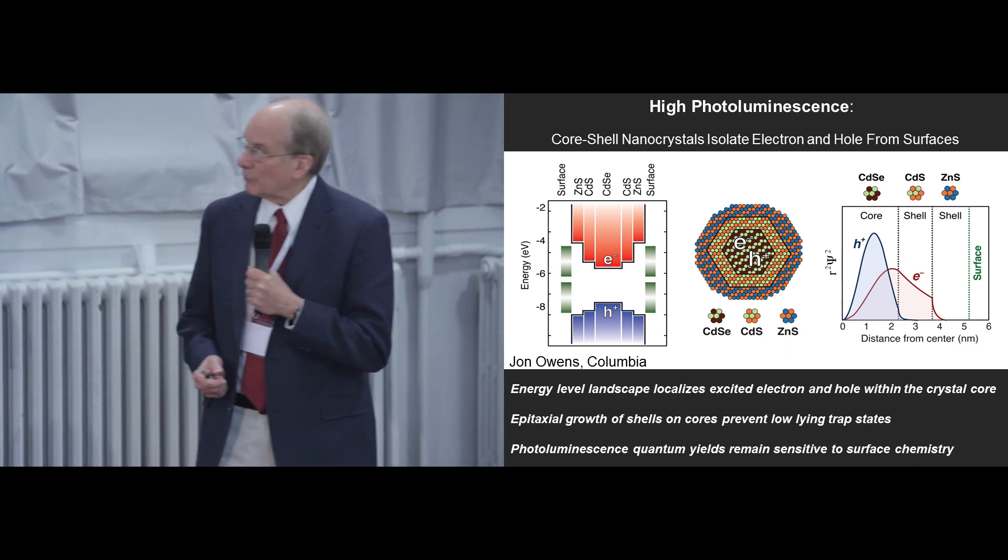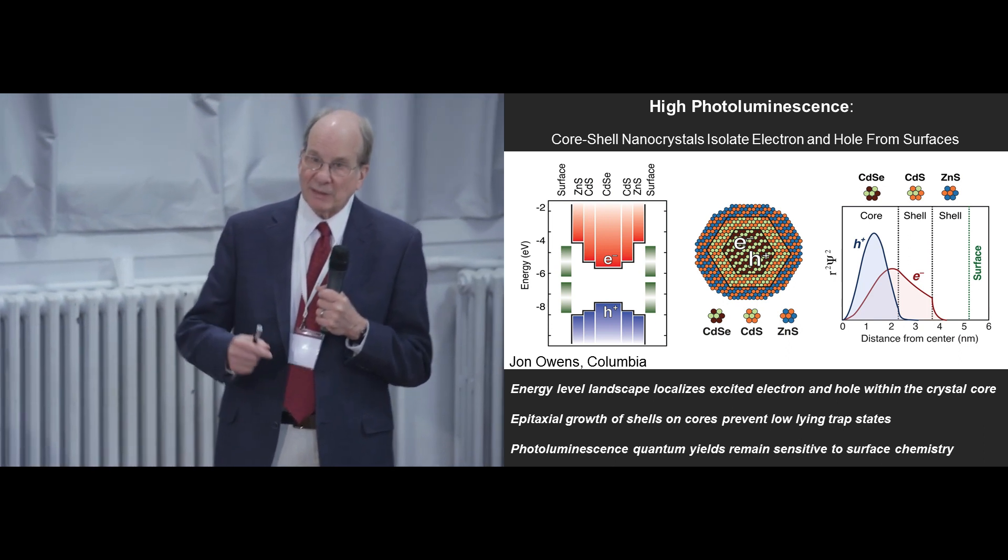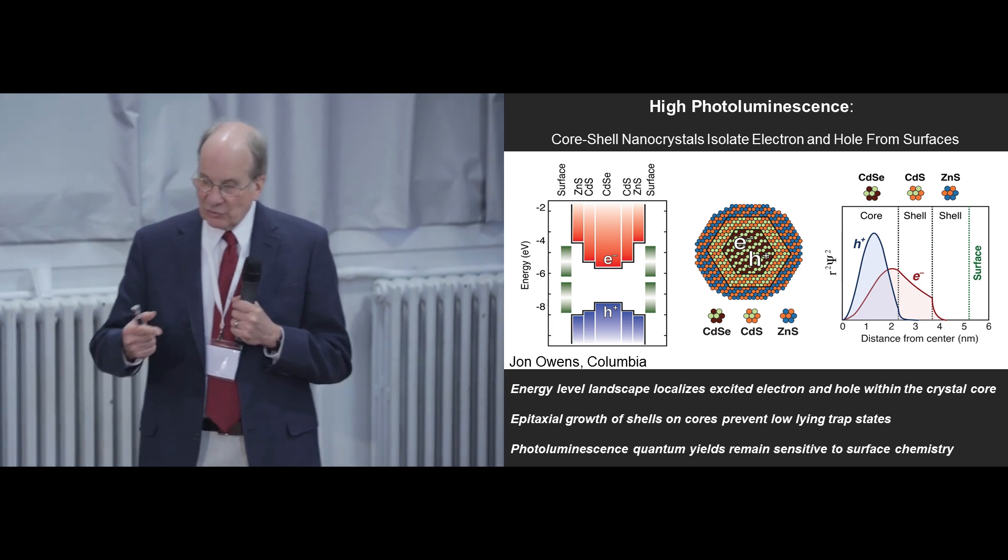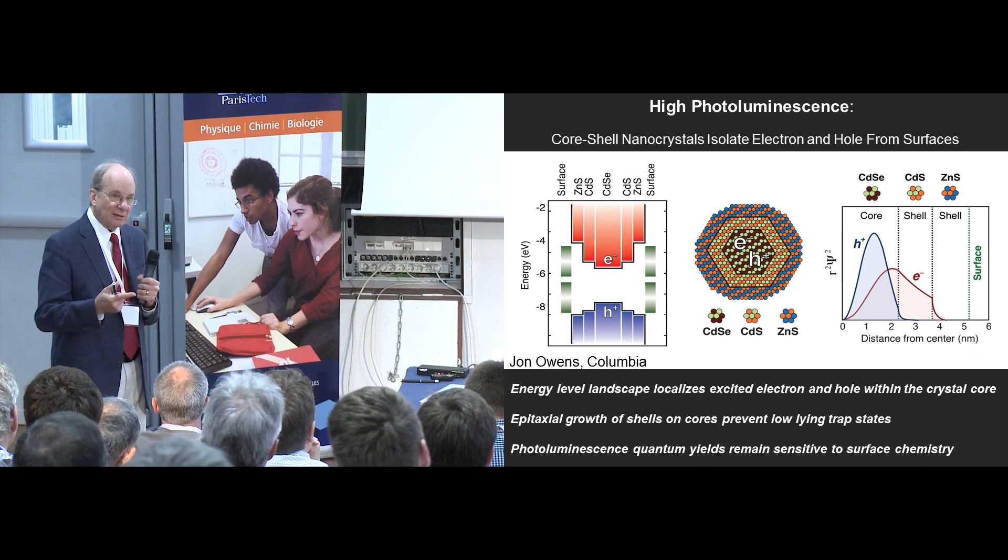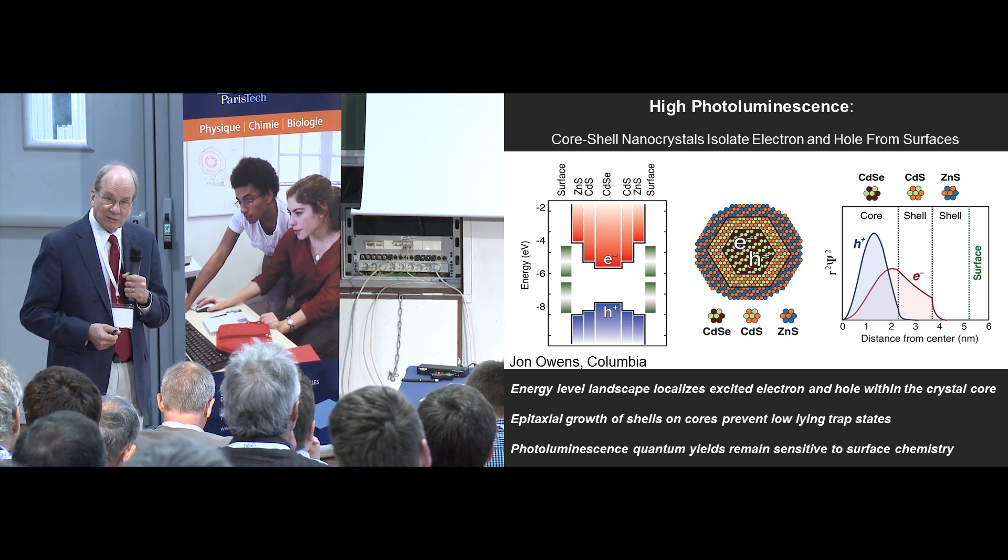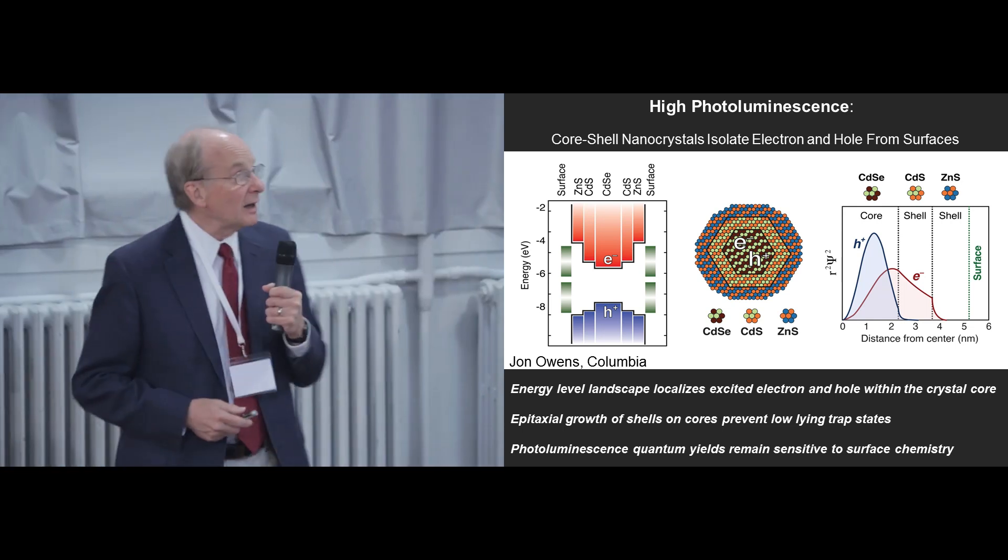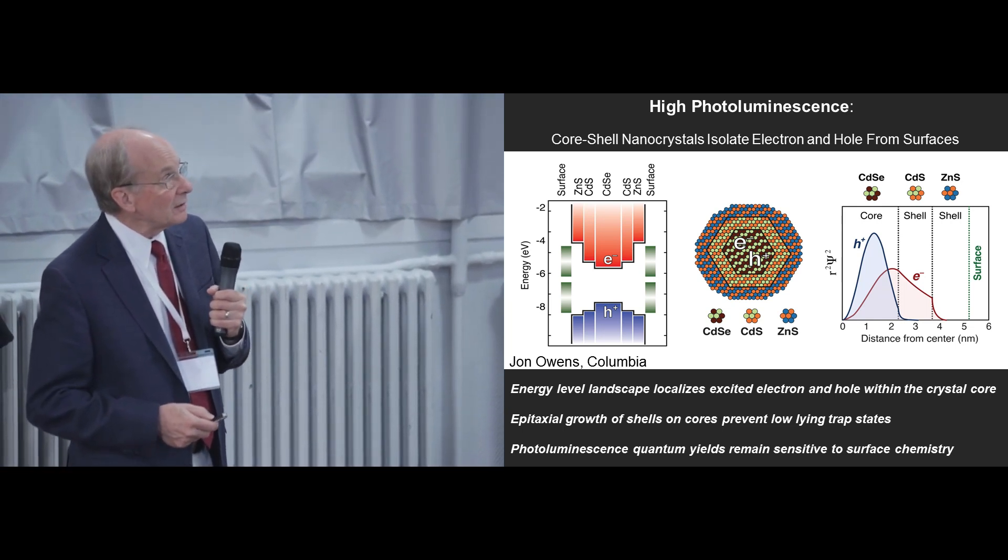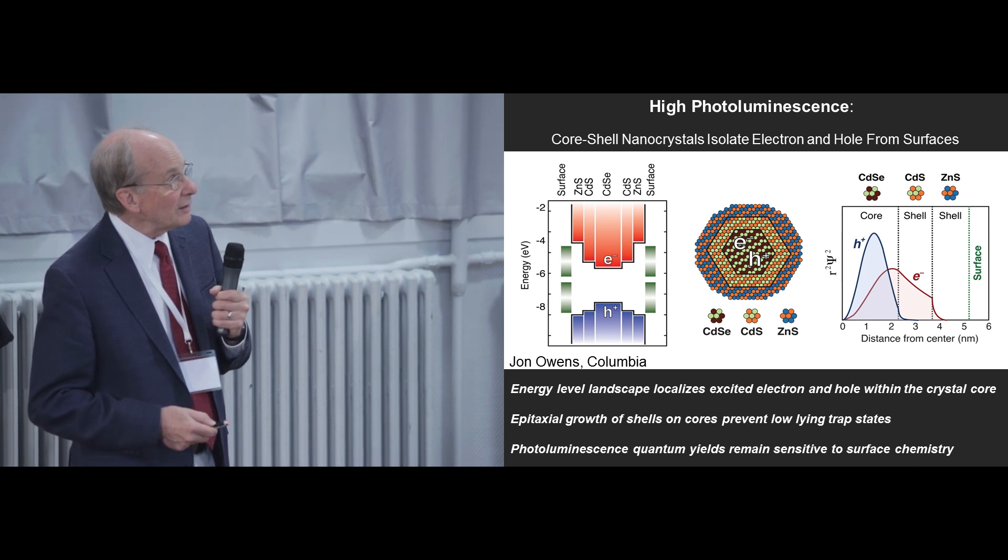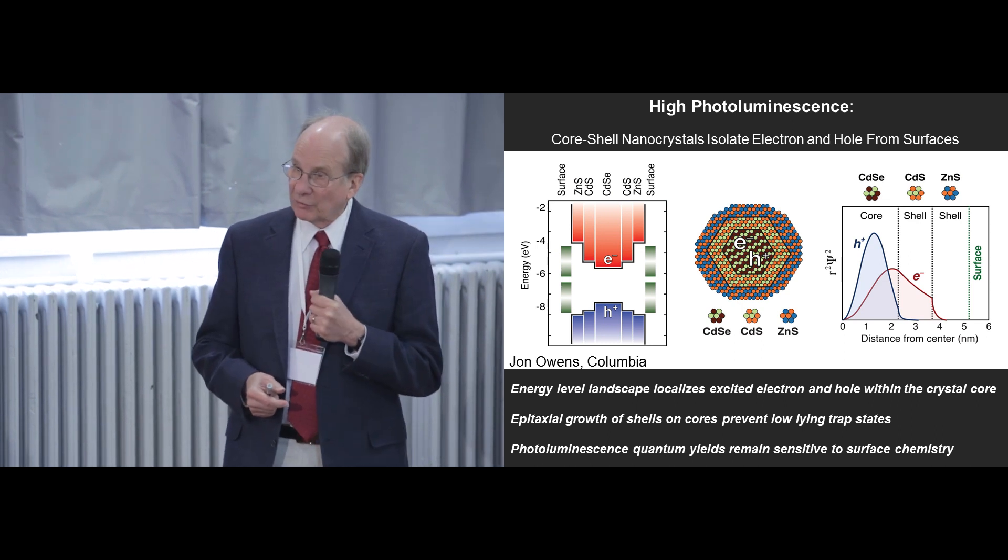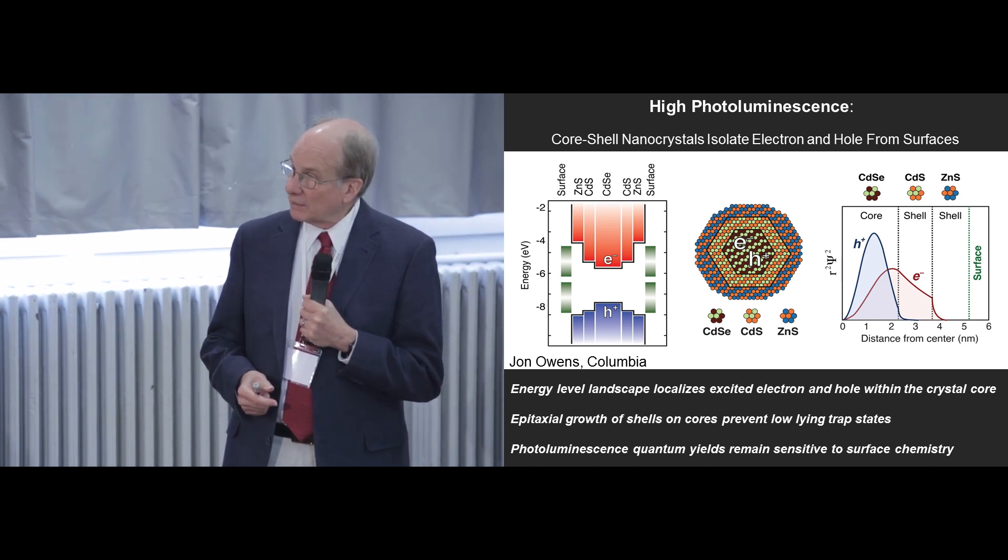I remember there's some paper back in the 1970s where people looked at just an aqueous solution of cadmium sulfide and then they actually grew zinc sulfide on the top of it and the luminescence quantum yield went higher. So there was some capping effect and we tried to do the same thing and I worked myself a long time to grow zinc sulfide on the top of cadmium selenide and to try and characterize it using Auger electron spectroscopy, if I remember correctly.